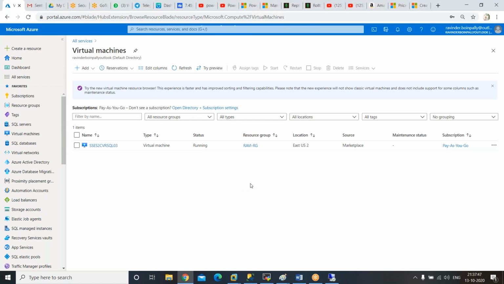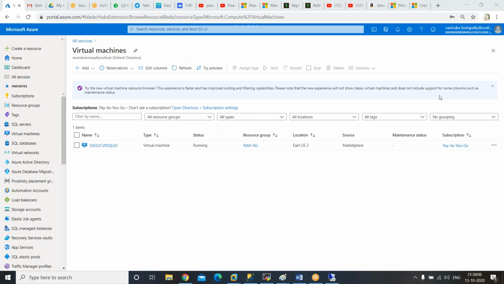Clear? Yes. So that's all for today. We discussed the basic configurations we need to apply to the VM when we create it, and we also saw how to resize a VM. Okay, that's all for today. Any questions?